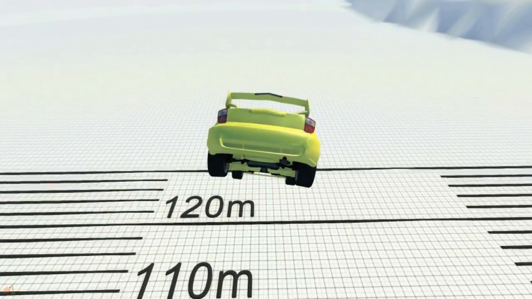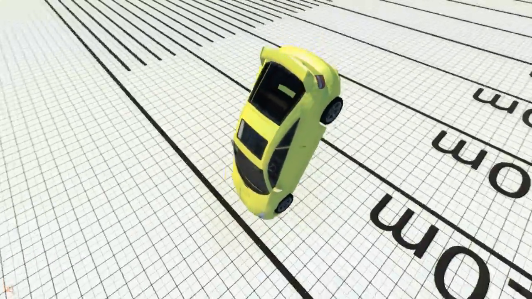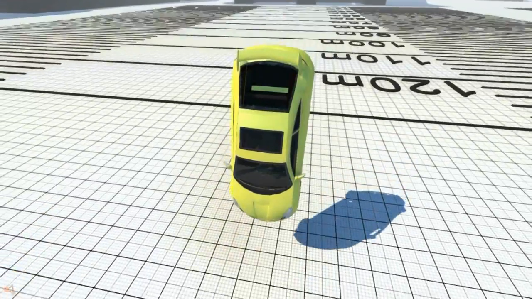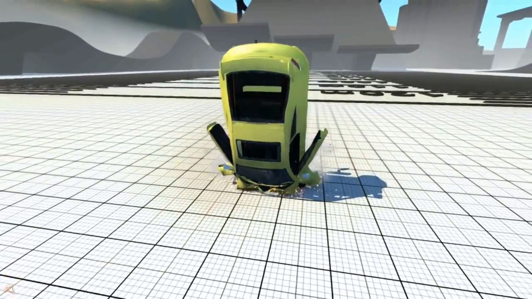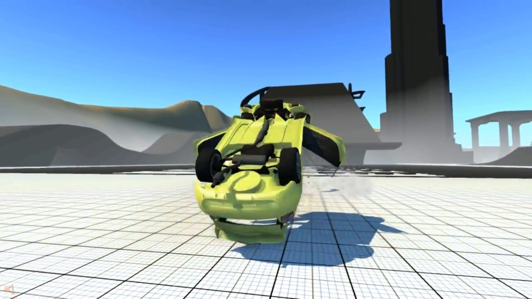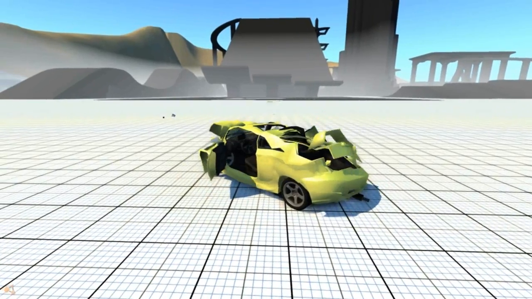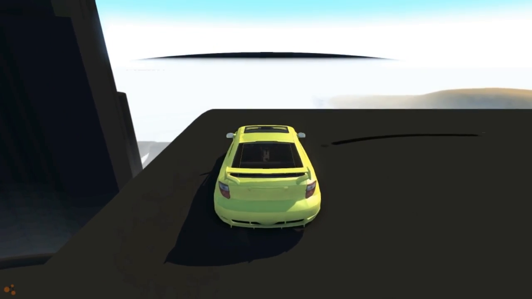Oh, we're gonna beat it. Oh my god, we beat it. We freaking flew by that. That wasn't even a challenge. 120 meters. Get on my level. It's at 130. Yeah, we've got about 130, maybe 140. No, I don't know, 140. It's a bit far for 140. We're tumbling, though. Nice. Oh, keep it going. That was pretty cool.